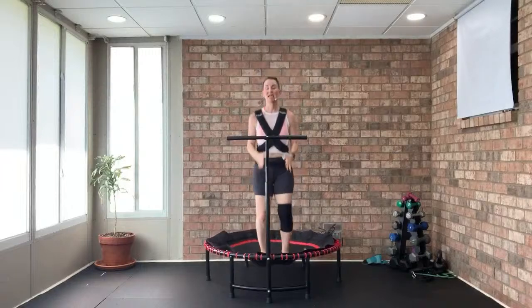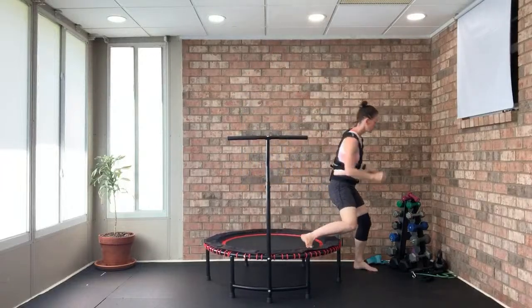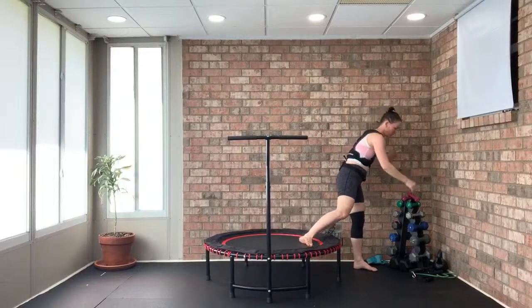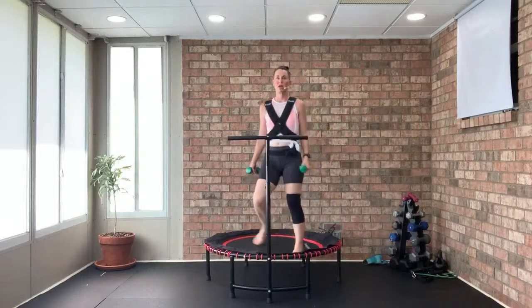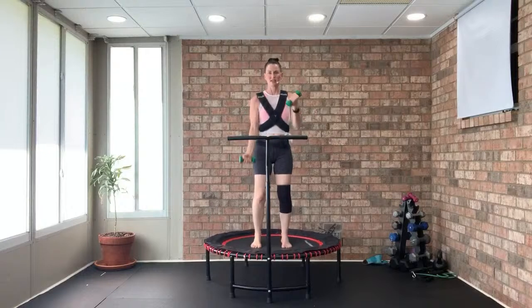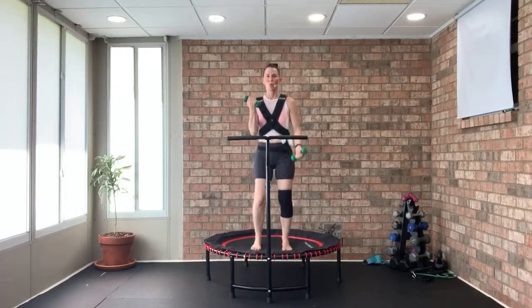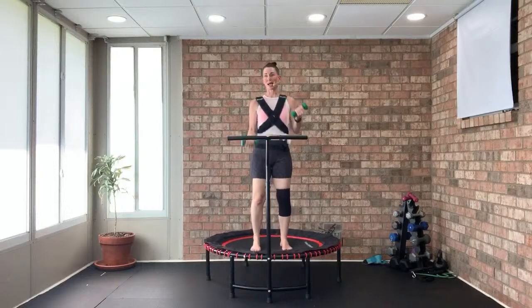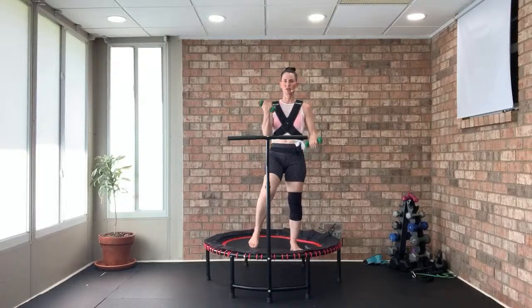Grab your light hand weights. I'm going for 3s. I'm going to start with 3s, and then I'll take myself down when I need to. Now here you can do heels, little health bounce as fast as you can. Bicep curls alternating. 1 minute. Now if you're like, I don't like that little bounce, well, you don't have to.